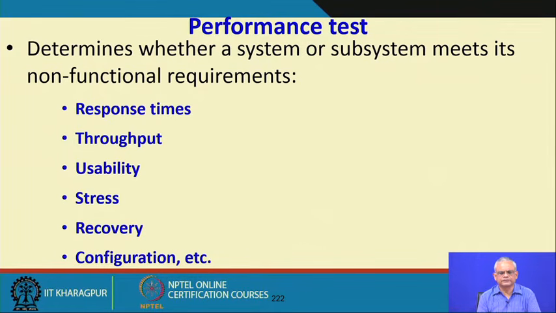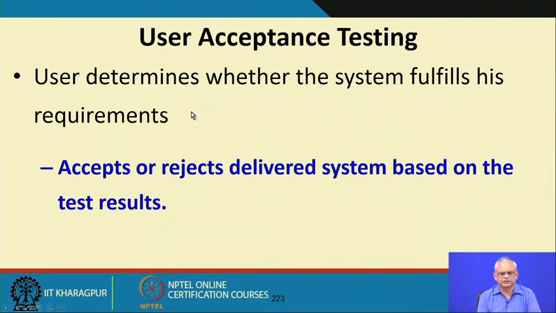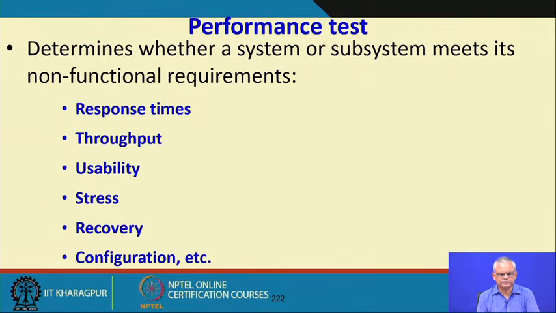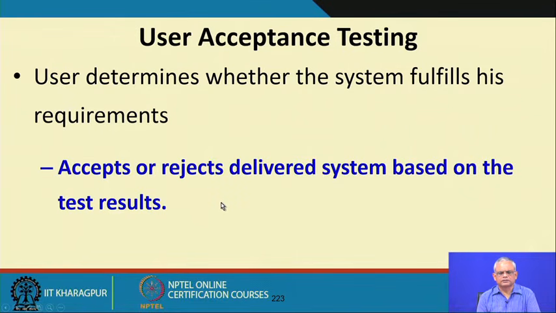There are several types of performance tests: response times, whether all the response times are met, throughput, usability, stress, recovery, configuration, etc. There are many types of performance tests, and later in this lecture series we will see what the aspects are that are tested in these different types of performance tests: throughput, usability, stress, recovery, configuration, etc.